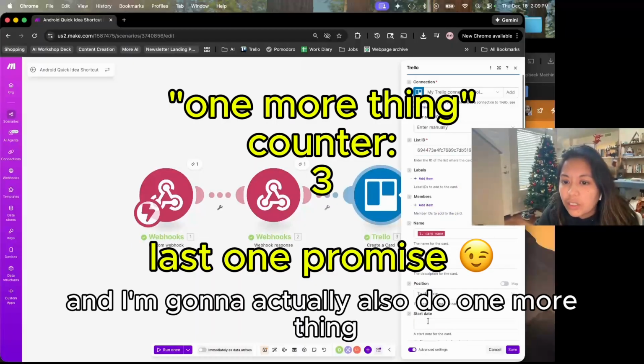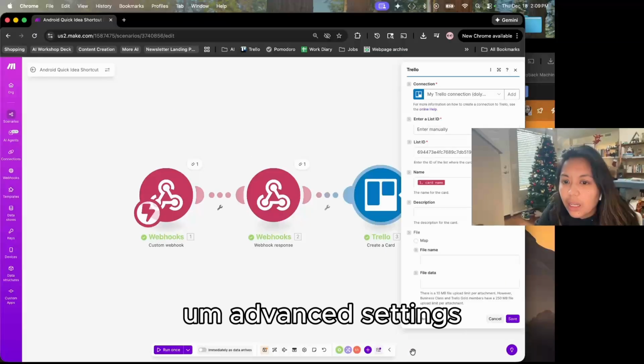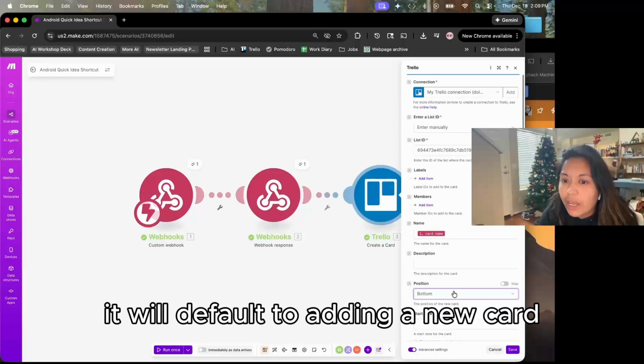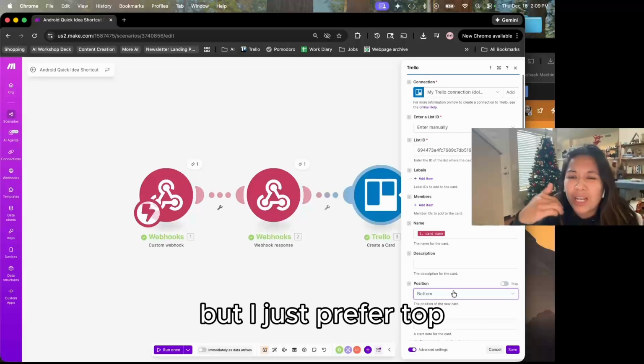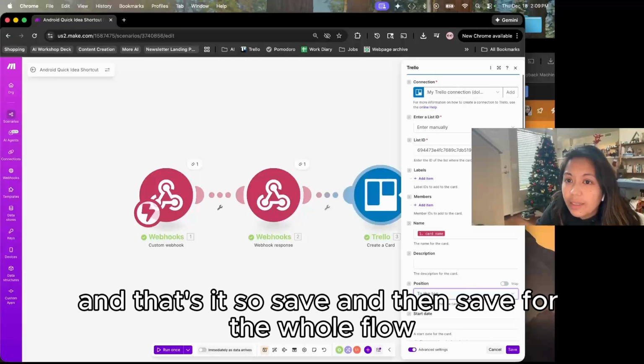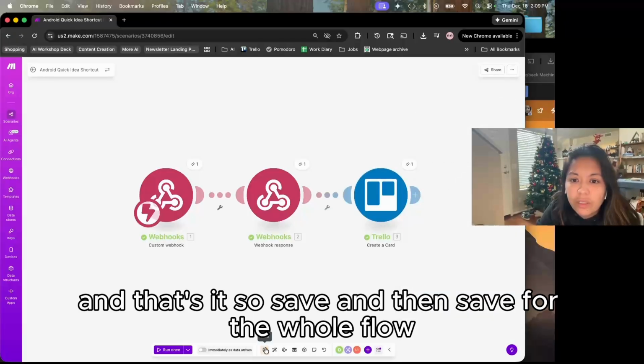And I'm going to actually also do one more thing. Advanced settings. It will default to adding a new card to the bottom of the list, but I just prefer top so I can see that there's something new. And that's it. So save and then save for the whole flow.